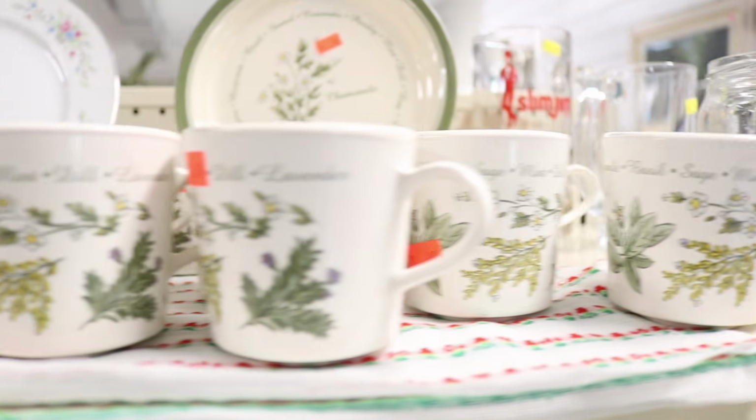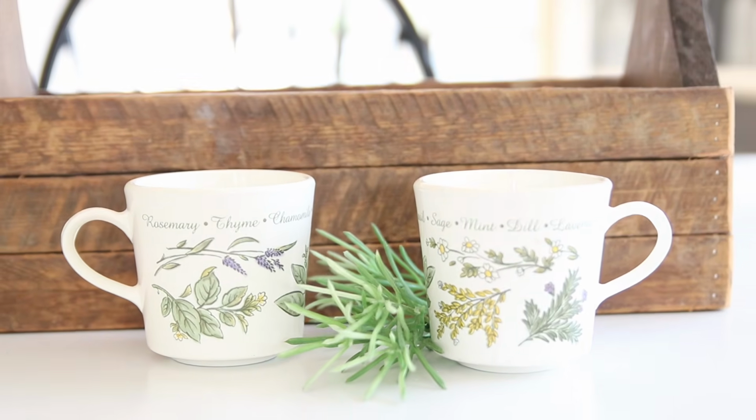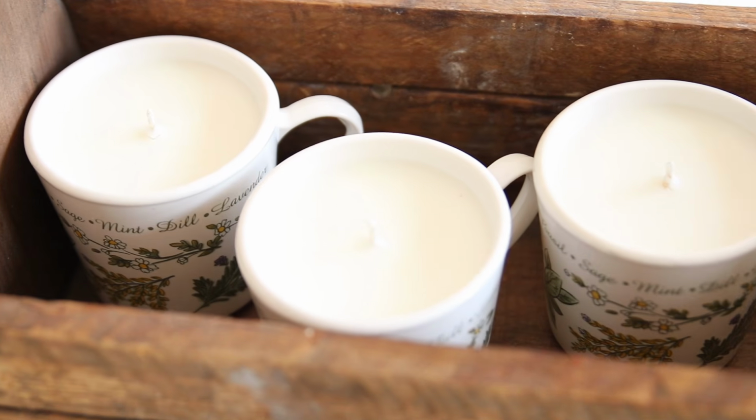So those are the two new scents, and then I also have a new listing that I'm going to start to have. I had picked up some pretty teacups at a thrift store last fall. I don't know, maybe you guys remember. They had the cutest little design on them with little herbs, and I thought how fitting it would be to actually turn them into candles. So I have 12 of these cups and I plan to sell them all. So they are available on my Etsy shop, probably just for a limited time. So if you're at all interested, make sure to head on over and check those out. I'm sure they probably won't last long. They will all have the rosemary sage wax in them, and they will just make a great little spring decoration for your home.